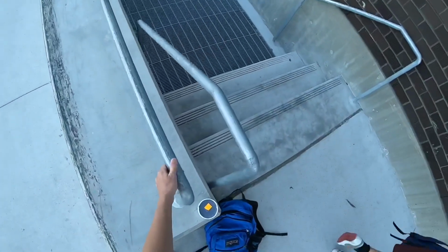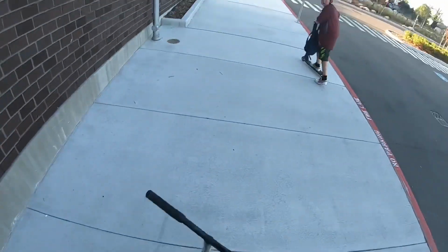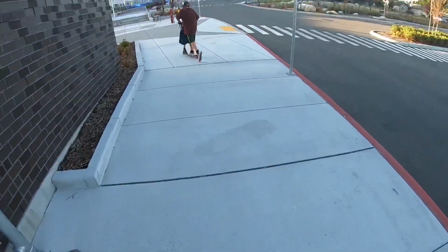Dude, imagine grinding the rail too. See someone else has done it. You're gonna leave your worms? We were fishing down at the lake too. You gonna leave them?